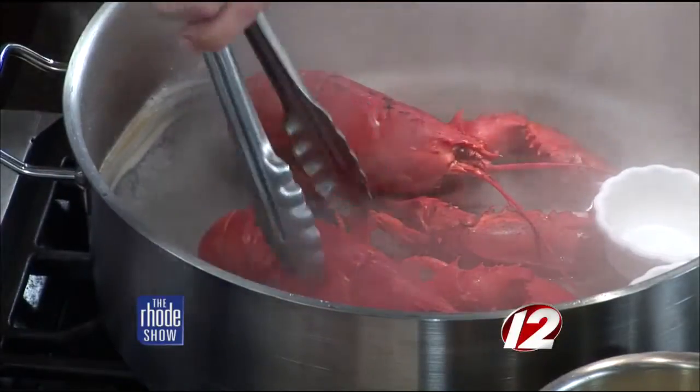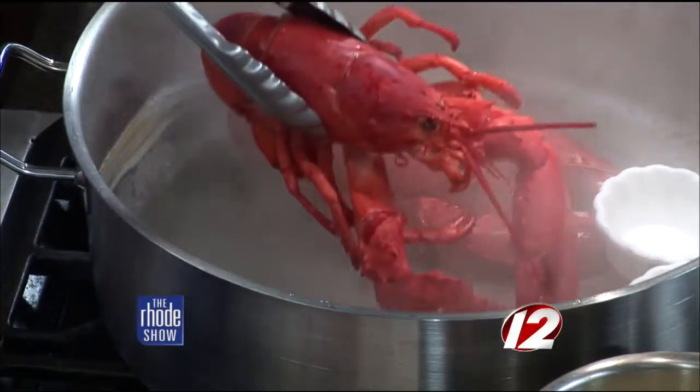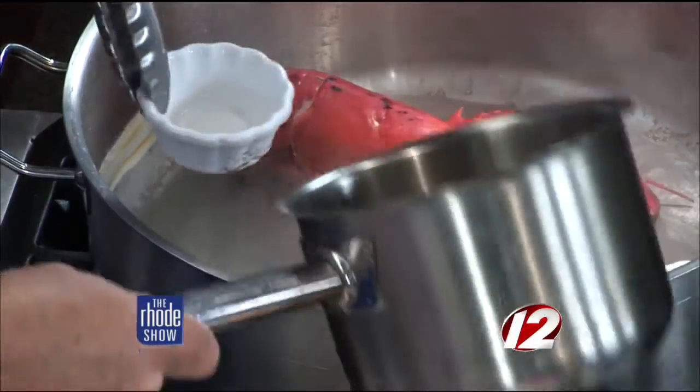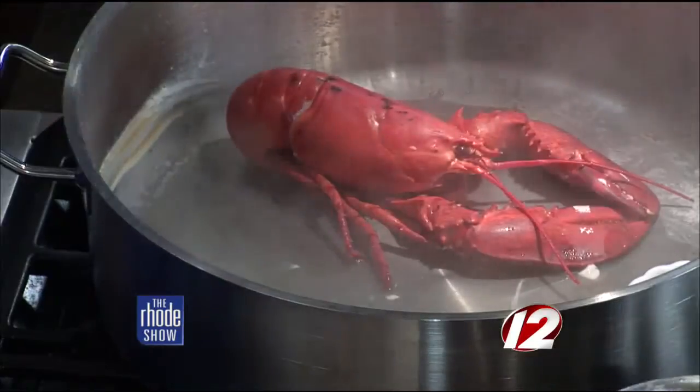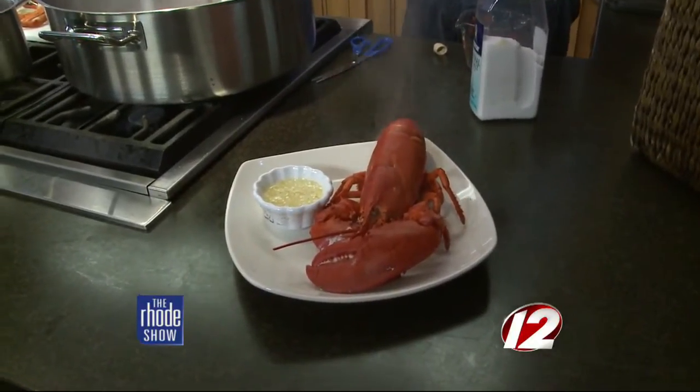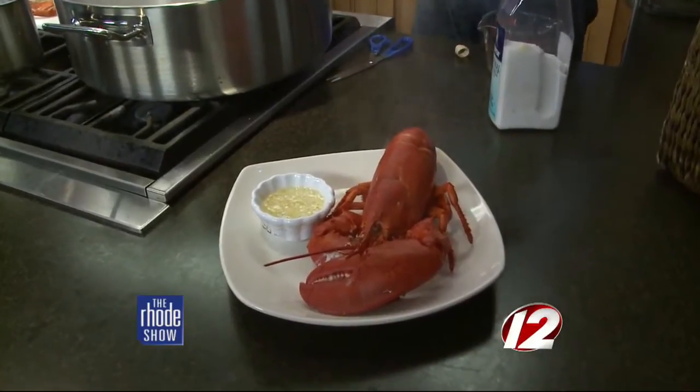Take the lid off — it's okay to touch the lid, it's not going to be red hot. Put those boys right on this plate — oh, that is hot. These are about one-and-a-quarter pounders and we're going to show you the difference between soft and hard shell. I put the ramekins in because when we put the butter, we're going to want the butter to be in a steaming hot ramekin. There's nothing worse than eating lobster with cold butter.